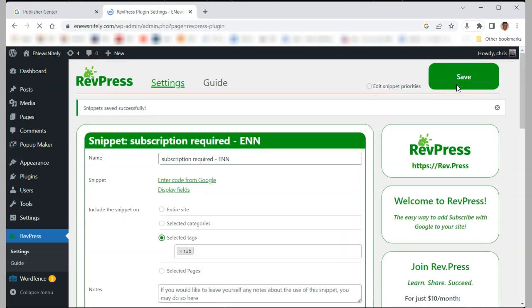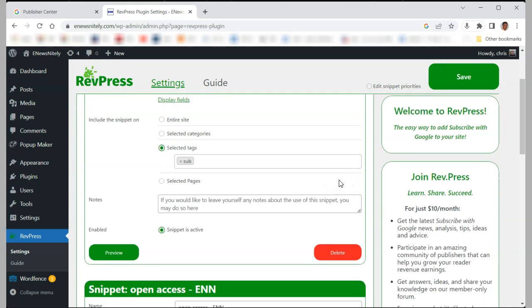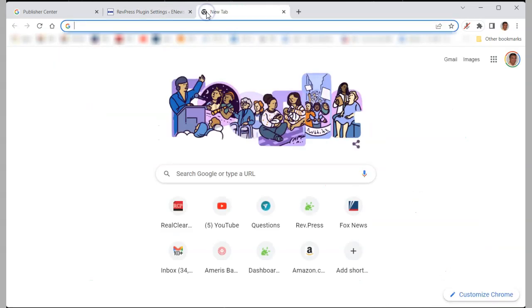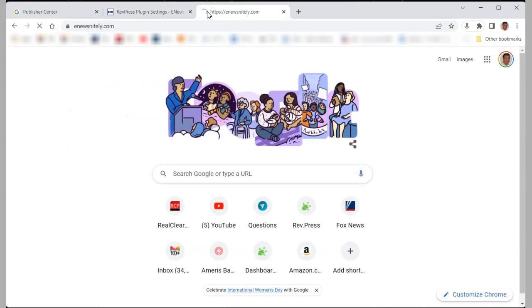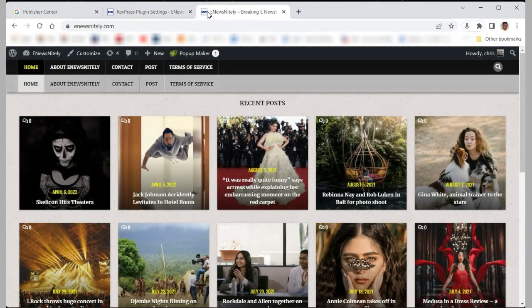There's also a cache bypass here, and you can read more about that in the guide. But if you're having issues with still getting the prompt even though your users are logged in, that's probably what's going on.